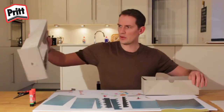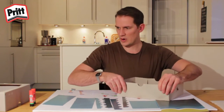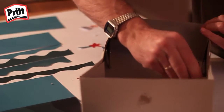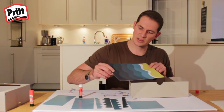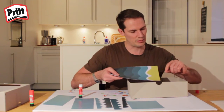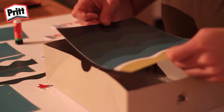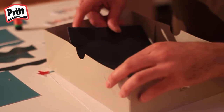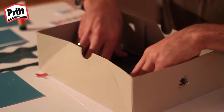Once you've made the hole in the roof of the box and in the side of the box, we can start decorating. You just take your glue stick and place glue at the bottom of the box. Then take the base of the ocean and stick it to the bottom of the box — the lighter end should be at the front where the hole is. If your box is too small, cut the page to size so it fits inside.